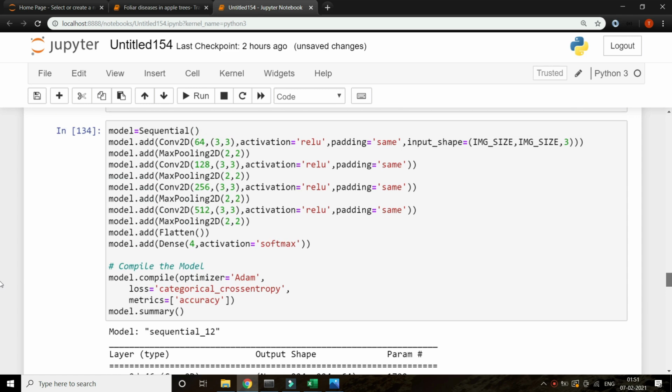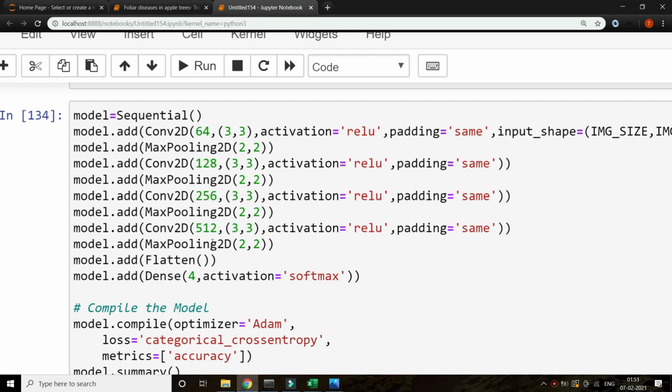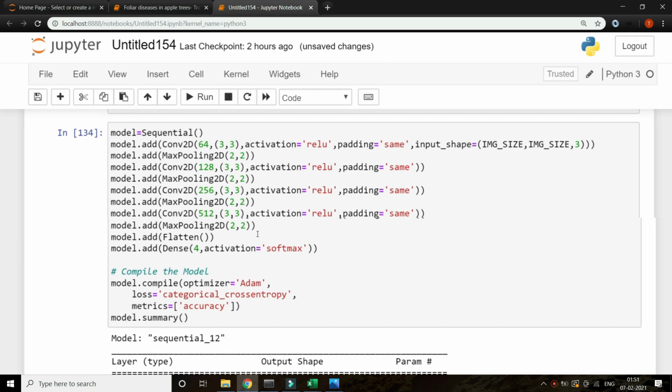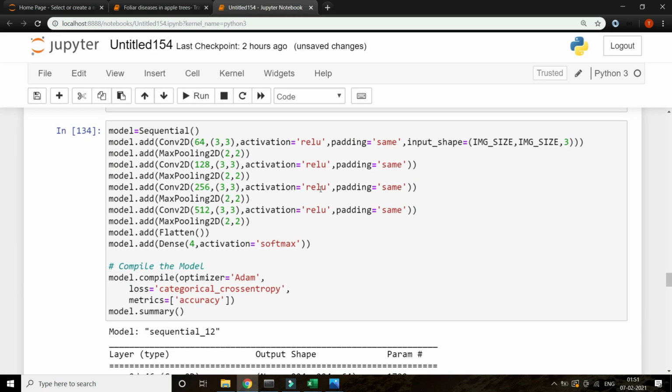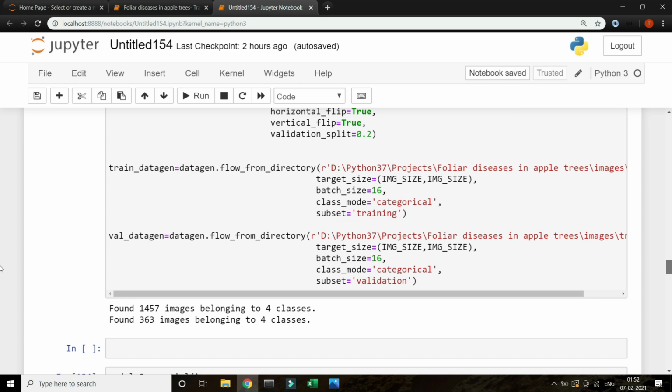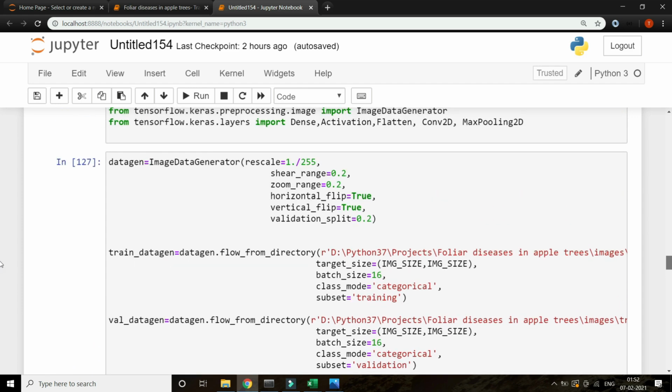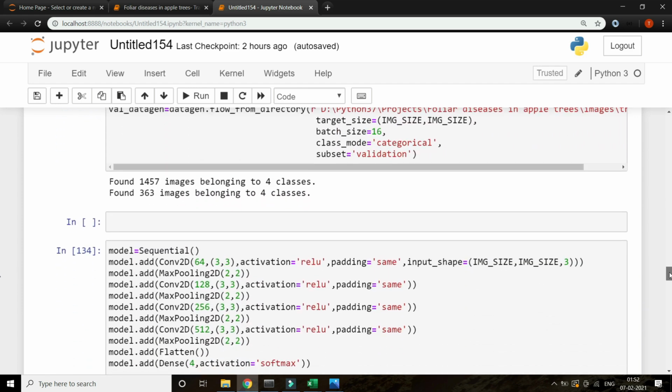We can try to reduce the filter size, or try another activation function. We can try many things, like changing the image size.